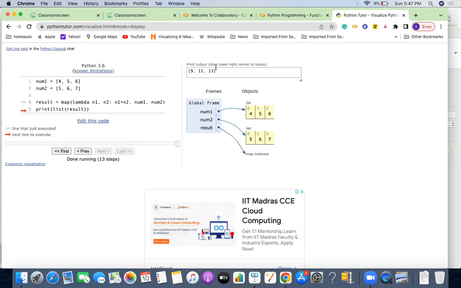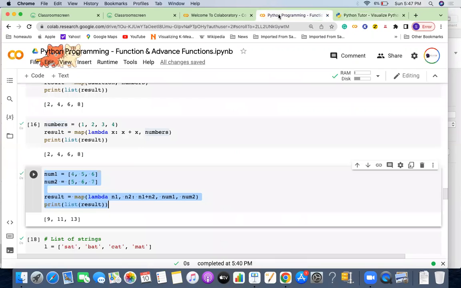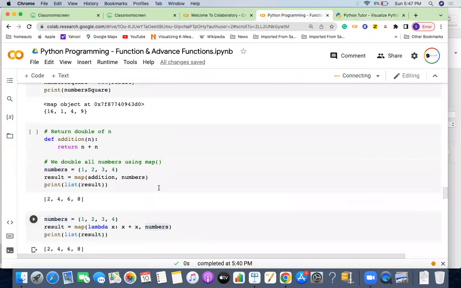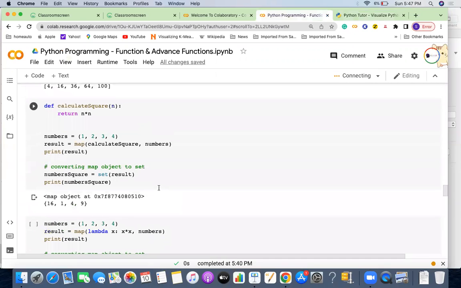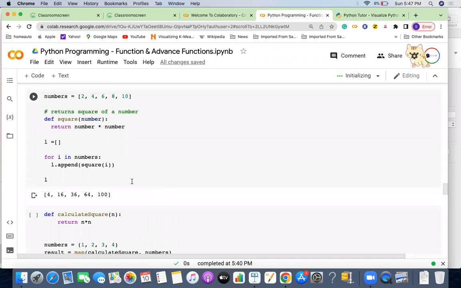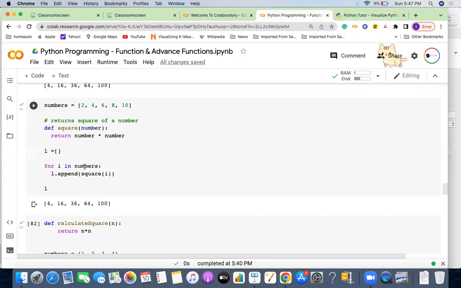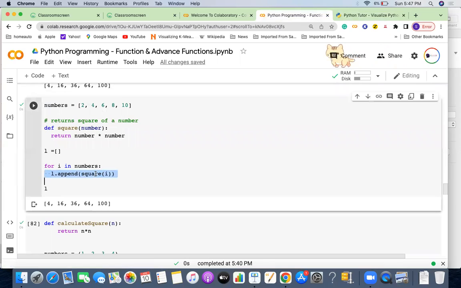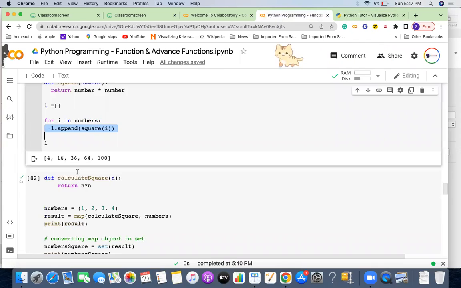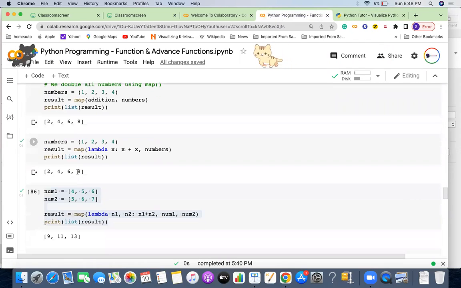So this is how the map function works. The map function calls that function with the multiple parameters one by one. It is similar to what I have shown here, if you are trying to call that function manually. It's like a for loop where I call that function multiple times with different values. This whole activity is done by one function, that function is the map function. Is it understood?